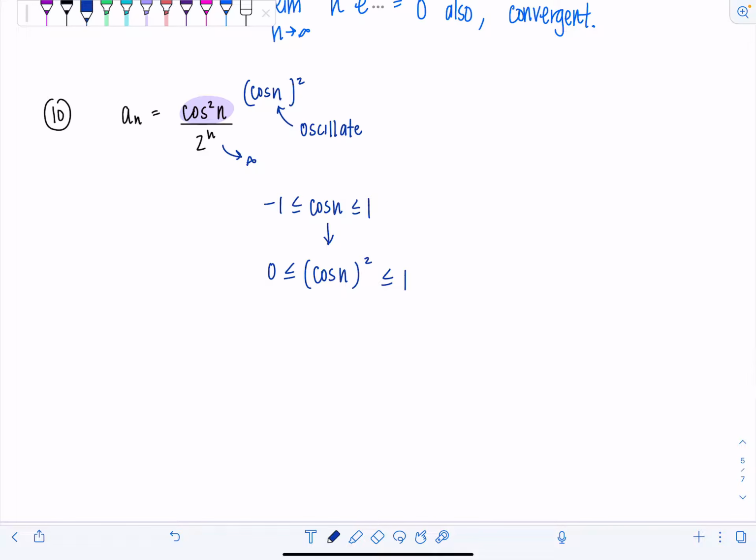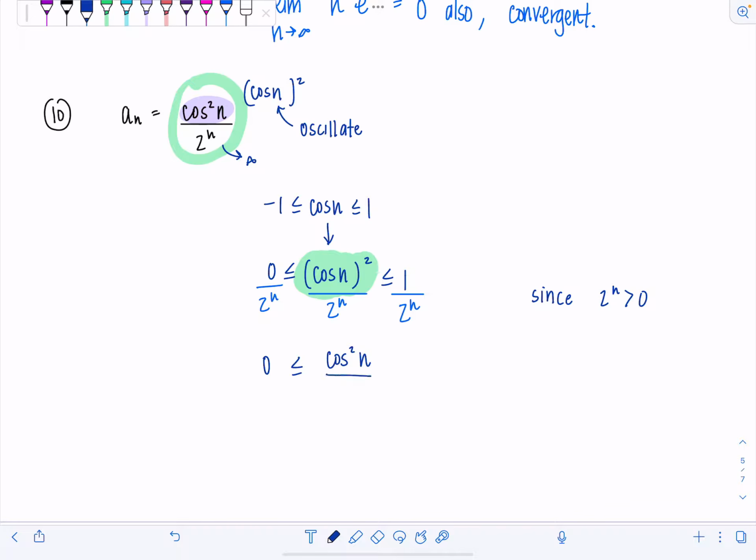And then I'm trying to squeeze the limit. So I'm trying to make the expression in the middle that's being squeezed match what this sequence is. So I'm going to divide everything by 2 to the n. And 2 to the n is not negative, so I don't have to worry about the direction of the inequalities getting flipped or any of that, right? Be careful. Since 2 to the n is greater than 0, the inequality is preserved. 0 divided by 2 to the n is still going to be 0. This is, I'll write it to match the way it is in the problem. And then we have 1 over 2 to the n.